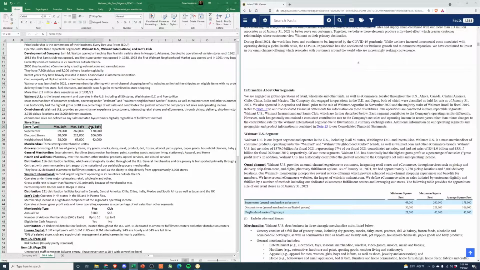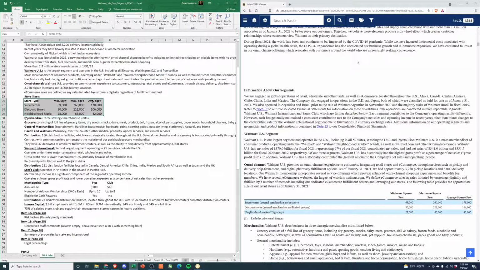They talk about their different store types in the US, how big they are, and merchandise. They have 3 units: grocery, general merchandise, and health and wellness. So those are the 3 big areas they look at when they look at merchandise. Distribution, they have 156 distribution facilities. So you can see I'm really trying to pull out the information that is relevant to the business, how large it is, and what's really happening.